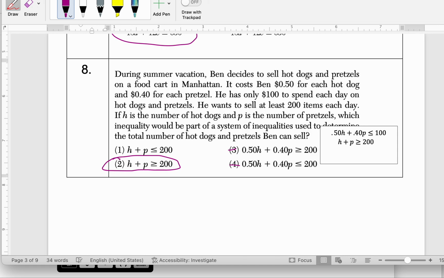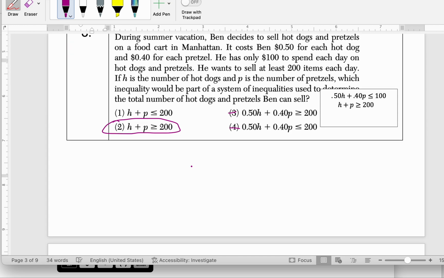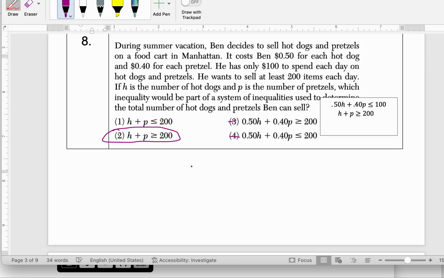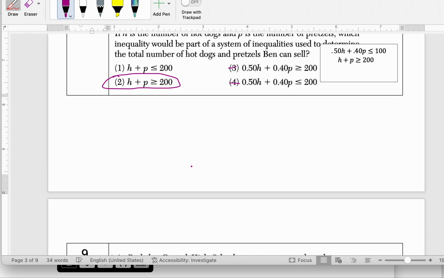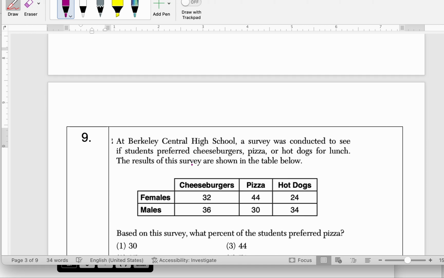So I know it's a lot to do all this reading, and if you struggle with it, maybe you want to save the longer questions like this for last, so you do what you can easier and then go back to them. Like if you just read it and you feel like you don't know what it is, and if you take a guess, that's fine, but when you are done with everything at the end, you would want to go back and just look over it, right? You want to go back and see how you can do it, so you don't have to worry about being stressed about it, okay?